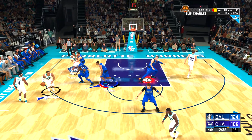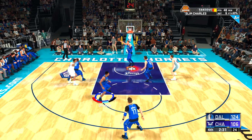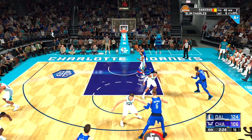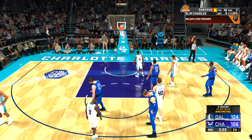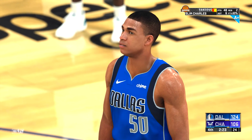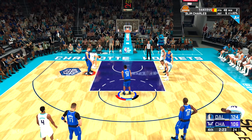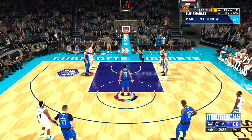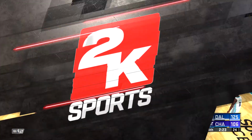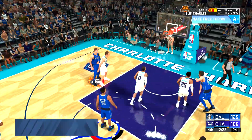Here's Washington. Rozier up top, guarded by Doncic. And it's Rozier missing. Dallas leading by 18. Knocked away to the paint. Here's Charles. And that'll be 2 free throws coming up. Officials on the call with the foul. Wow, he got whacked on that one. Shouldn't be much debate there. Shooting for Dallas, Charles. 2 shots. First free throw is good. That one falls, so he hits both of them.